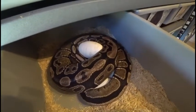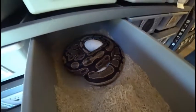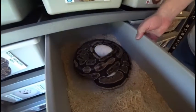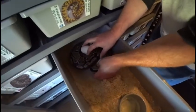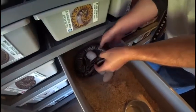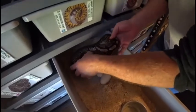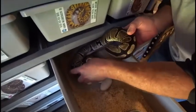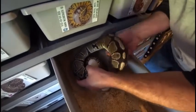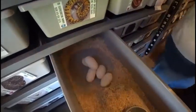Just have to take her off to see how many little babies we have. Let's see if we can't get her off the eggs without her going too crazy here. She's determined to hold on to that one. Yep, there's two here. She wants to keep them. Come on, girl. There we go. It's okay, baby.